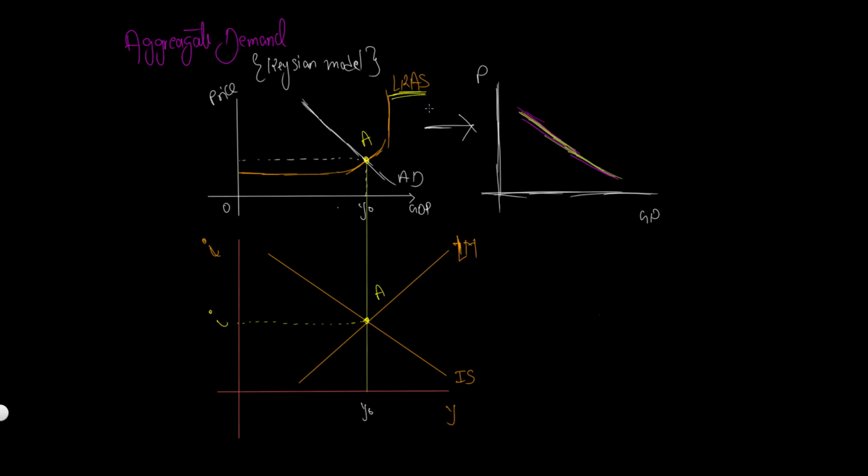Given that precursor, in the previous video we talked about aggregate supply in the economy and how in the Keynesian model aggregate supply in the short run is reduced, and how we can connect that with the classical notion of aggregate supply and in a way reach a consensus where we can have the Keynesian model in the short run and the classical model of aggregate supply in the long run. In this video, I'll go through how we can derive aggregate demand in the economy.